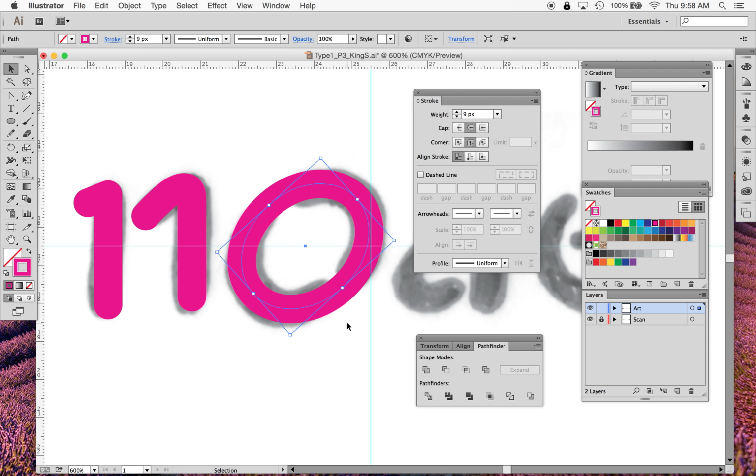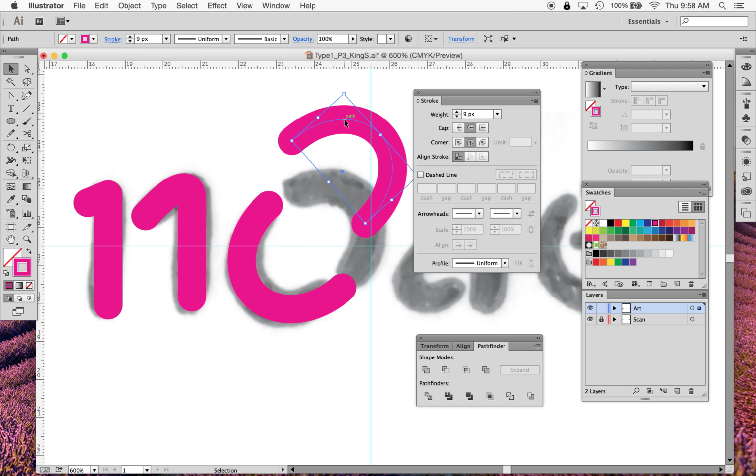How do I do this? Okay. You go under the eraser tool. Buried under the eraser tool is a scissors tool. The scissors tool, if you click on a shape, it cuts it. You need to do it in two places because really, if you just do it once, it's still essentially a closed shape. But you do it here, and suddenly I have two shapes. All right, so I've now cut this in half. If I drag this up here, you can see I have the top half and the bottom half.